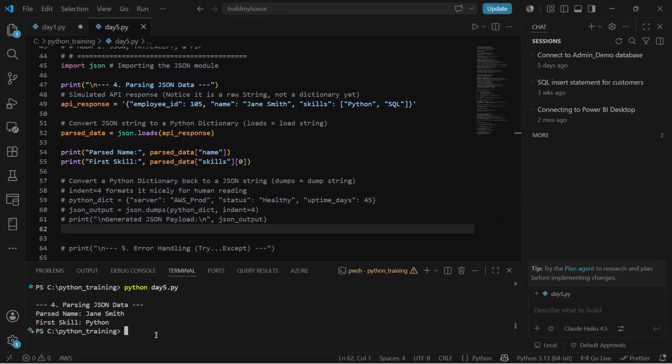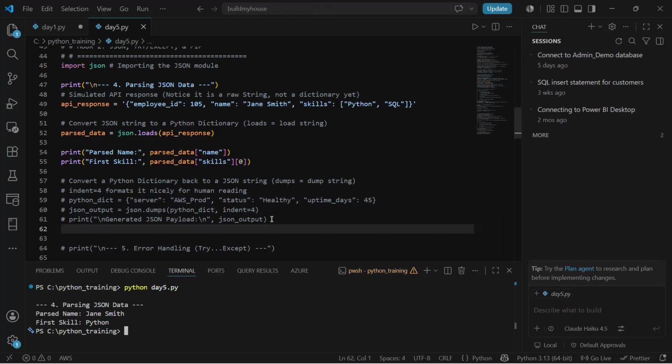Okay, so now you can see the first skill. What is the skill? The zeroth skill is Python. Since it has displayed Python and parts name, we have provided the key, so that's why it's giving us the key. In parse data, along with the key, since there are two values, we have provided which particular value we want to address or target. So this is 0 and 1. We have to provide, along with the key, also the index value.